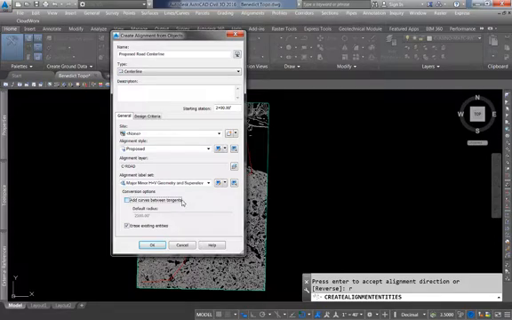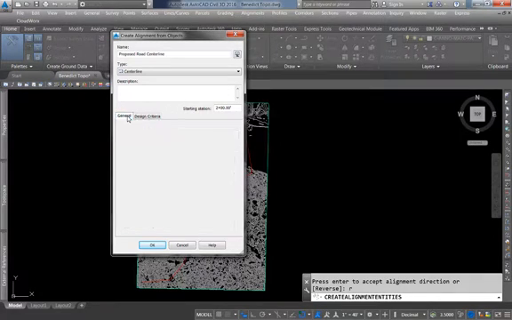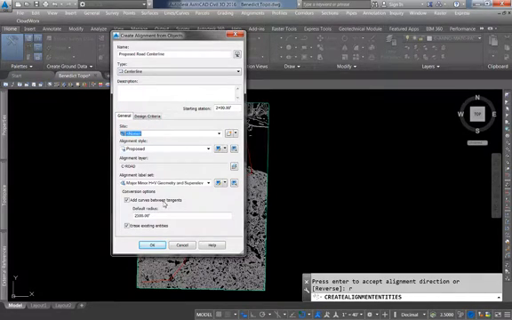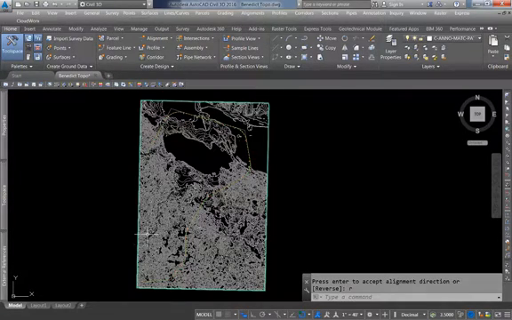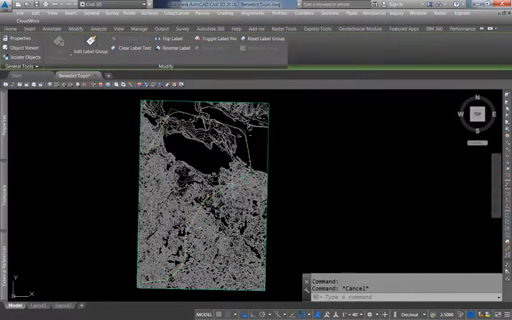And I do want to add curves, so make sure this is checked. And then on the design criteria tab, I'm not going to use any design criteria right now for this video, but if we wanted to, we could select this criteria based design and set some other parameters, but we'll leave that alone for now, and I'll just click OK after we set all our options. And here now our straight segmented polyline is a curved alignment.